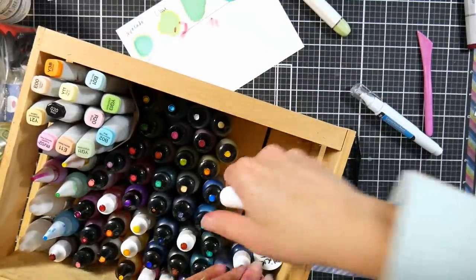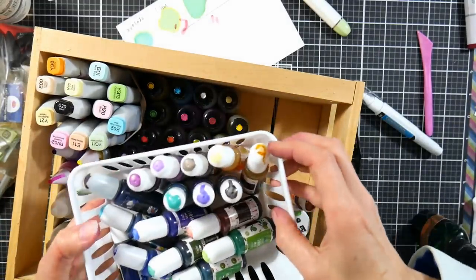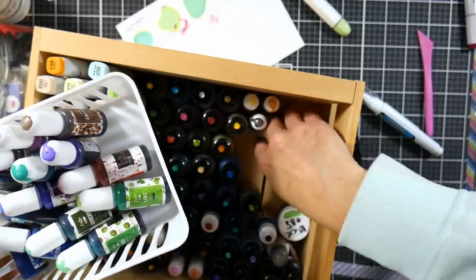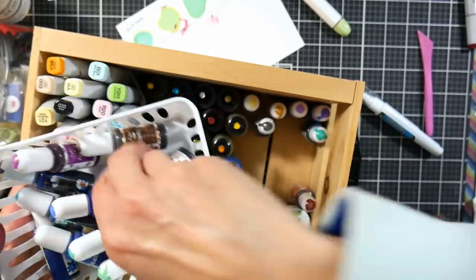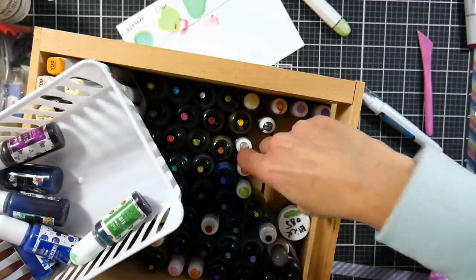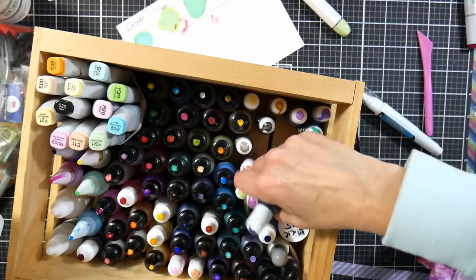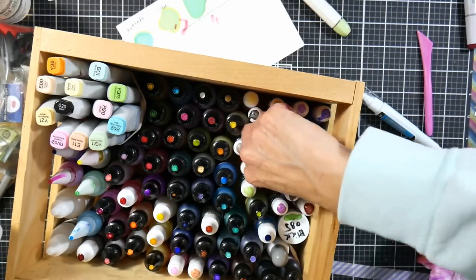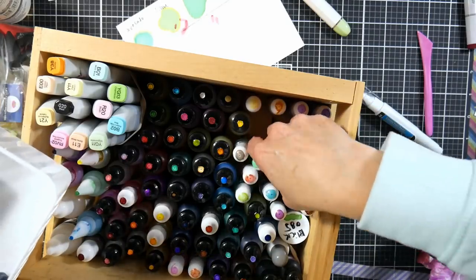I'm going to put these new colors in the crate. It's not going to be one of those Pinterest craft room setups, but it works. Since the caps were right here, I just dripped the ink on the cap and called it a day. Using the Dollar Tree correction fluid works really well — that ink sticks to it really well and you get a really good look at the color. You could also use the brush-type correction fluid like Bic correction fluid.